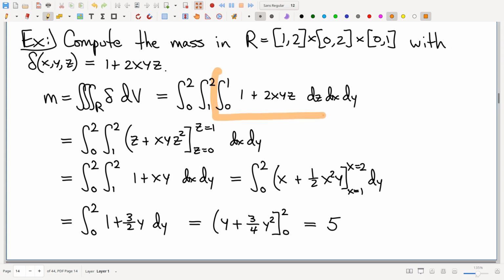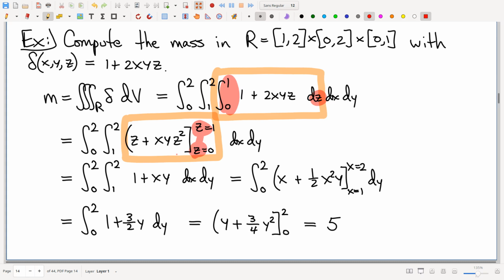This inside integral, of course, you have to integrate inside out, starting at the inside. In the process of doing that, notice that our variable z is the actual variable. x and y are constants, so z is the thing that we're plugging these numbers in for. So notice I explicitly write z equals, so that I don't lose track, because if you don't put that little cheat in there, it's surprisingly easy to plug the 0 and the 1 in for x's, or something like that. So I advise that.